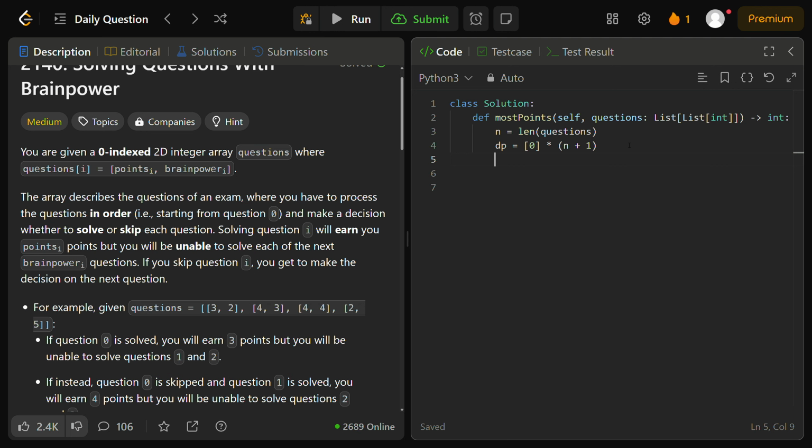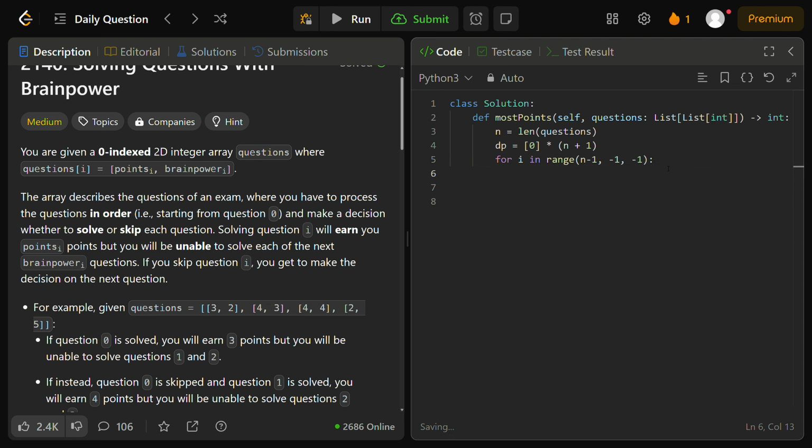Now, let's begin our iteration, and like we talked about, we're going to be iterating backwards. So instead of for I in range of length, starting from index 0 and going up until n, we're going to start from n minus 1 and go down to 0. The way that works in Python is for I in range of n minus 1 is what we start with. We're going to go up until -1 exclusive, or up until 0 inclusive, or the 0th index, and we're going to decrement by 1 each time, meaning we're going 1 index to the left in each iteration until we reach the 0th index.